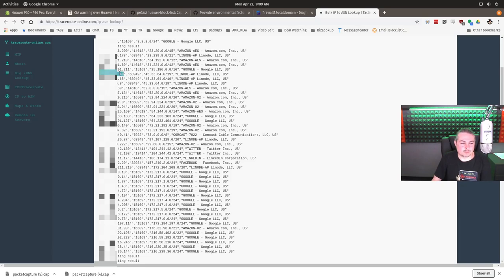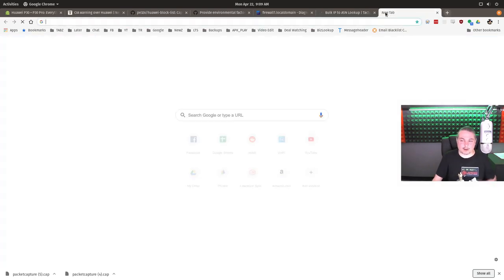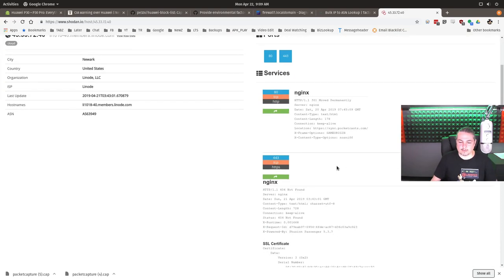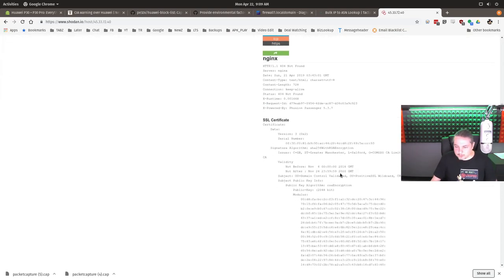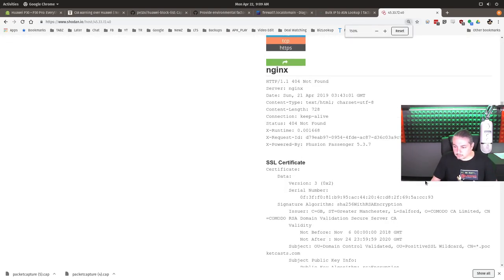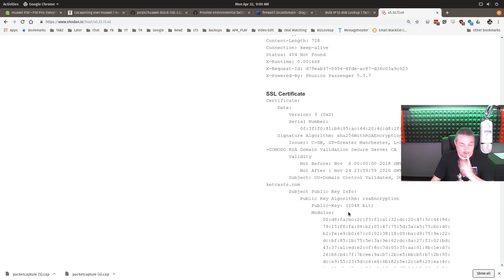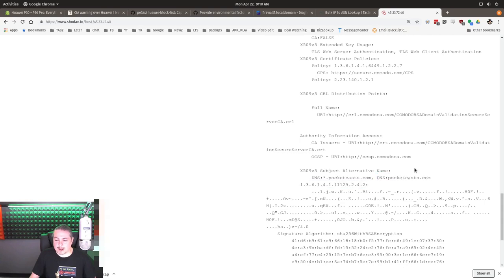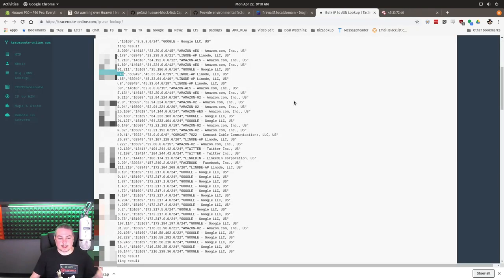So once again, we can just go ahead and copy, open up Shodan, just being investigative here. Look up this, you found this, and we will zoom in, if I can, and read it, because it does have an SSL cert, which can be really handy to figure out where things are. And it turns out the reverse DNS lookup is for pocketcast.com, which is an app that's on my phone, so okay, that seems legit. And nothing else of really interest here.